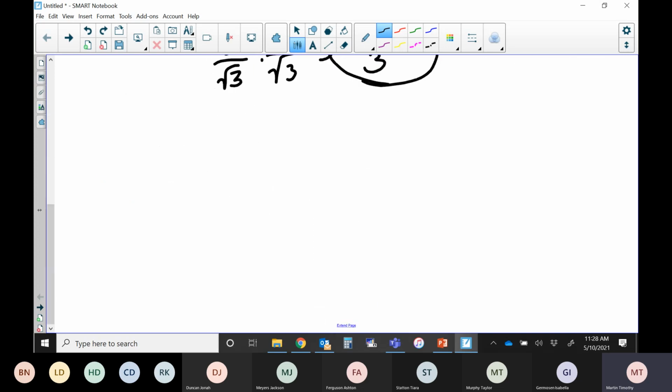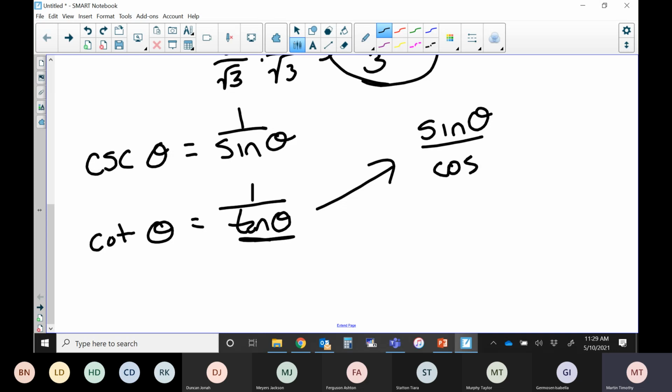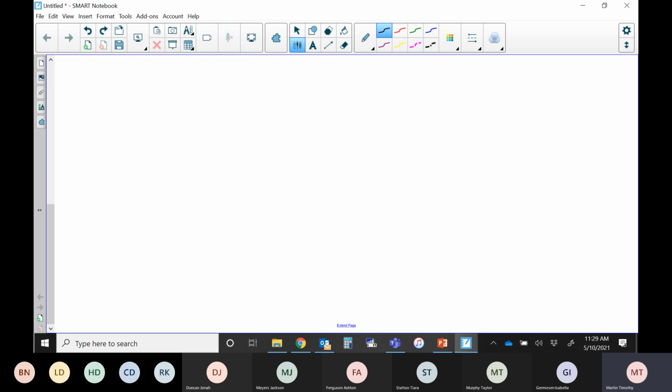To finish up, you would do the same kind of process for cosecant, but cosecant is the inverse of sine, so you would use the y coordinate. And cotangent of theta is equal to 1 over the tangent of theta. Cotangent is a little trickier because you'd have to figure out what the tangent is first, and tangent is sine of theta over cosine of theta. So you'd do one problem, then take that answer and plug it into the next.